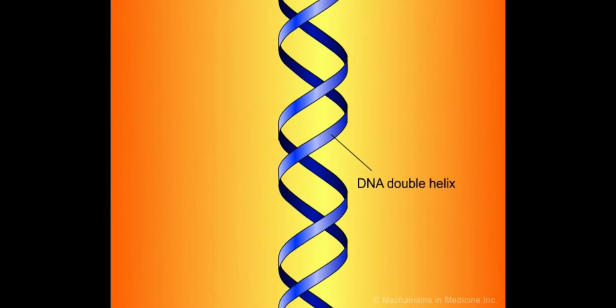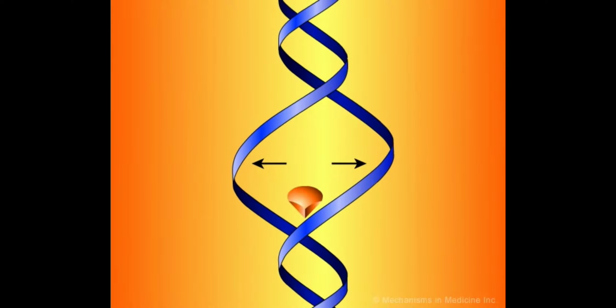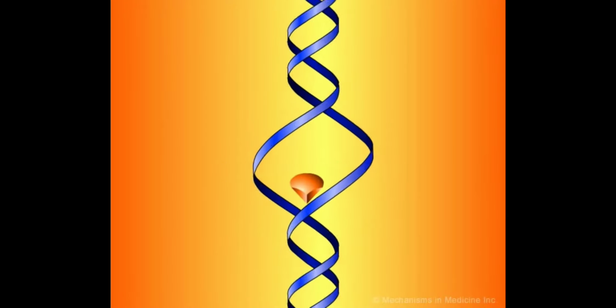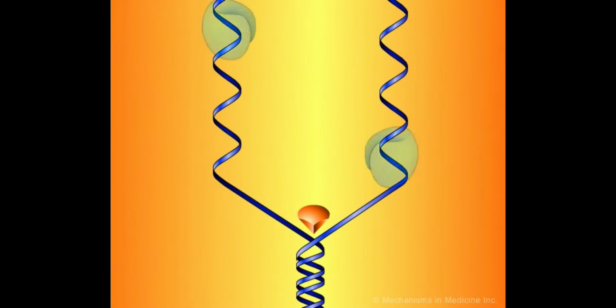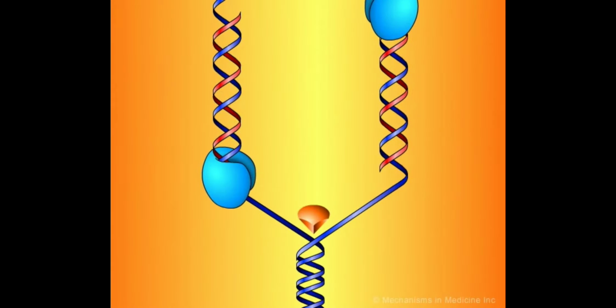To accomplish this, various enzymes, known as helicases, break the hydrogen bonds between the bases in the two DNA strands, unwind the strands from each other, and stabilize the exposed single strands, preventing them from joining back together. The points at which the two strands of DNA separate to allow replication of DNA are known as replication forks. The enzyme DNA polymerase then moves along each strand of DNA behind each replication fork, synthesizing new DNA strands, in red, complementary to the original ones.